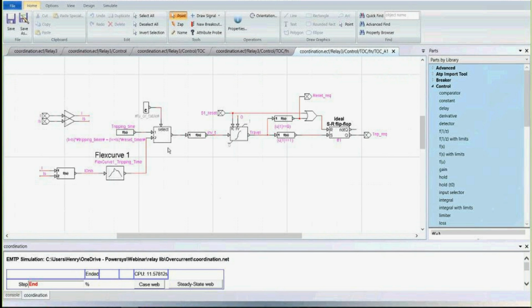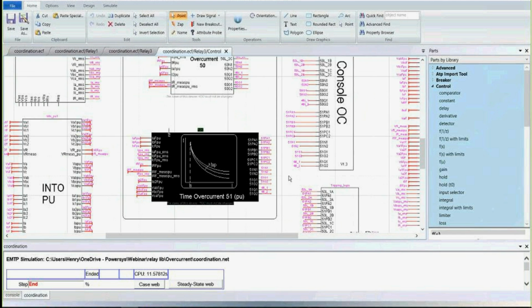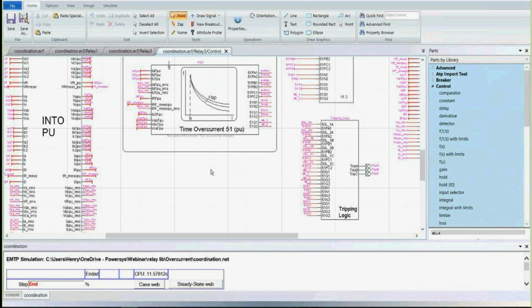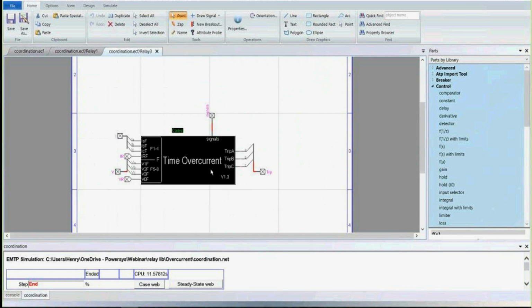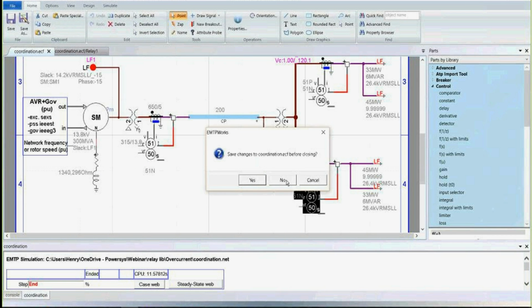inside those elements, you see the function that calculates the tripping time, or the reset time is the same, and then you have here the way it works, the way we do that. So pretty interesting. Okay, then you have the tripping logic. So all the relays are built this way, and so all the time you can go and investigate. Okay, so now I'm done with the overcurrent.